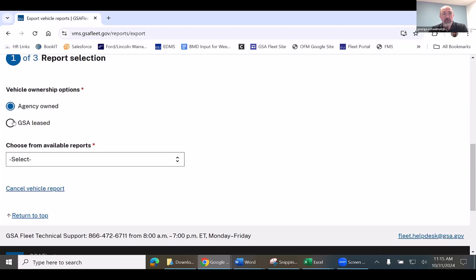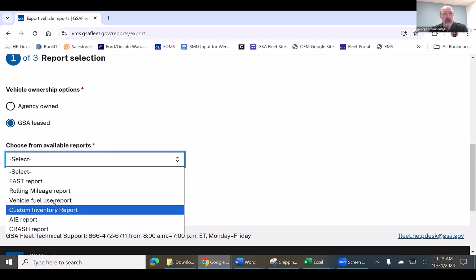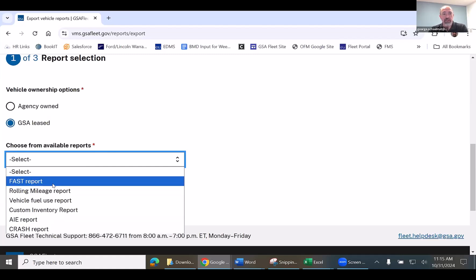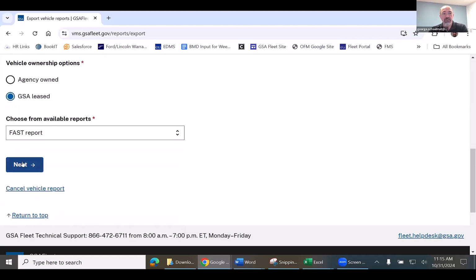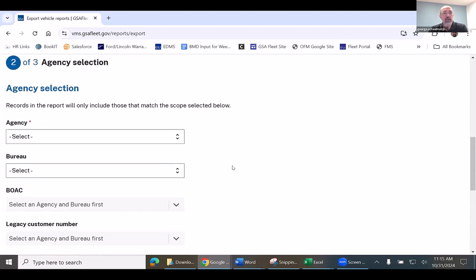So again, whichever you're pulling, I'm going to pick GSA leased, choosing from available reports. So a bunch of different reports are available here. We're focusing on the FAST report today. So choose from available reports, select FAST report, hit next. All right. Your agency selection criteria is going to be limited by what your profile is.